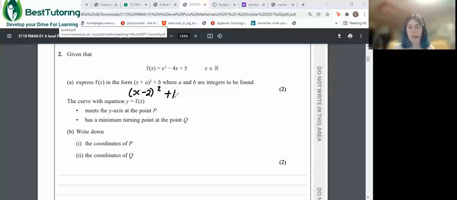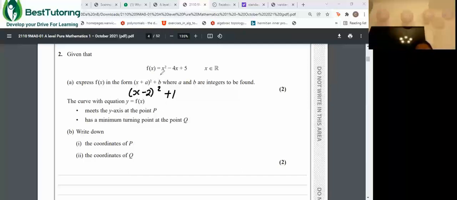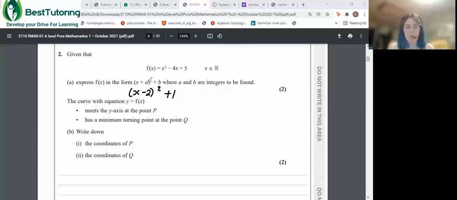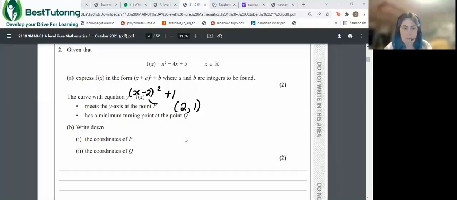Yep, good, brilliant. So because it's the minimum, we know that happens because it's already kind of helped us out by telling us to complete the square. So we know that happens at 2, 1. Okay, hopefully everyone remembers that little rule and is okay with that so far. I'll keep going unless anyone has any further questions, but these are the nice warm-up ones at the beginning of the paper usually. So it's good that you guys are all finding them okay.